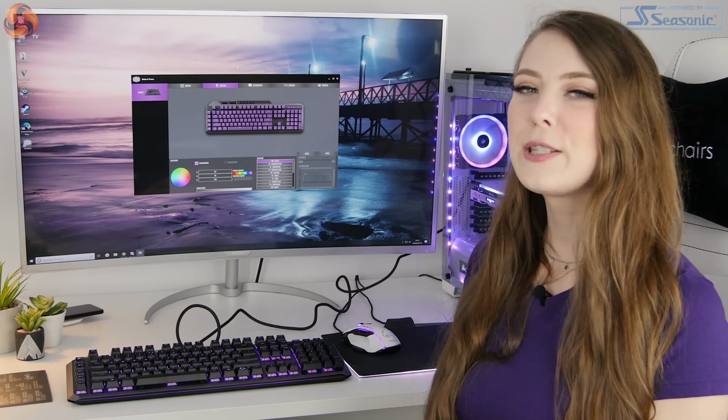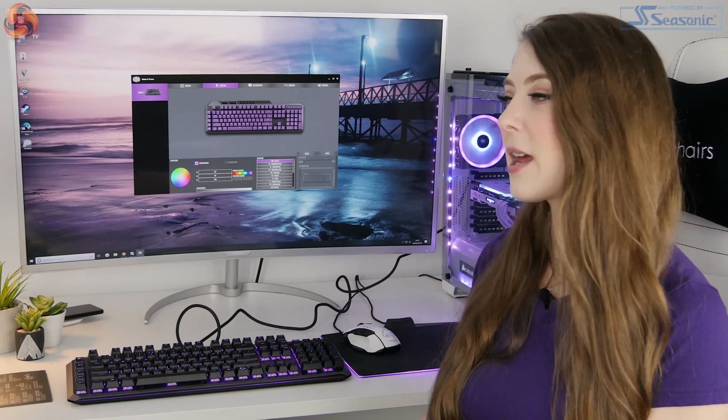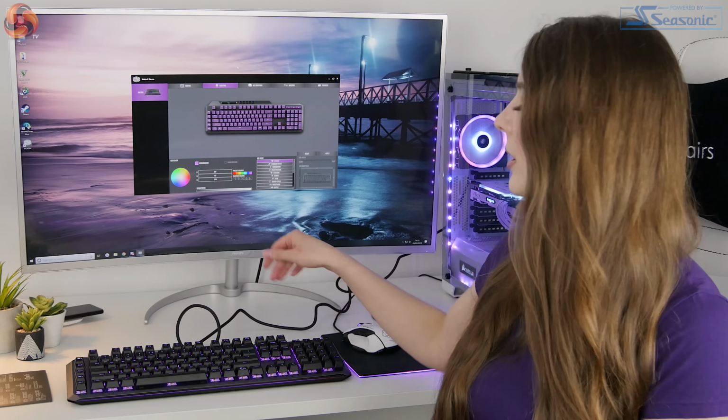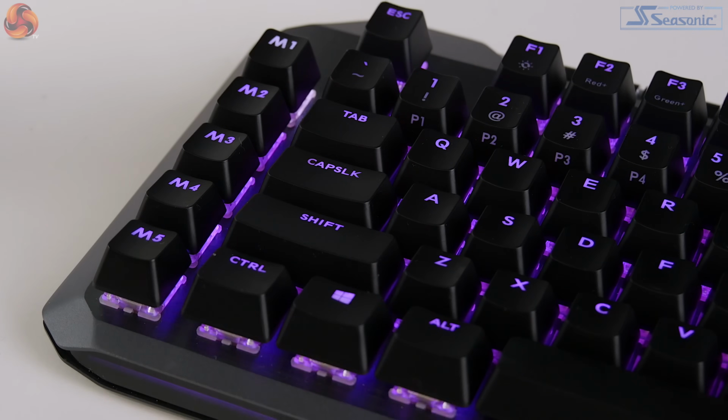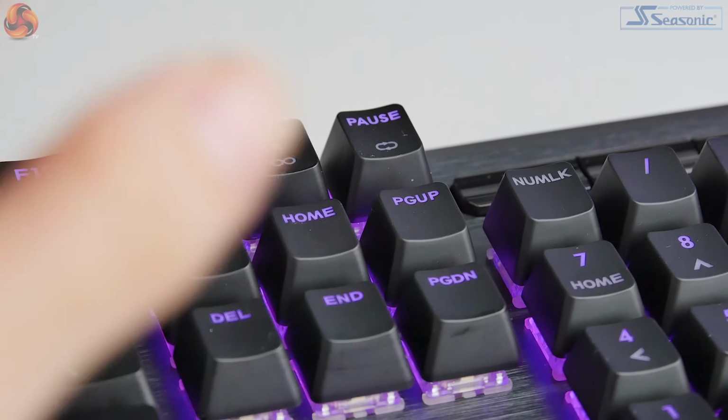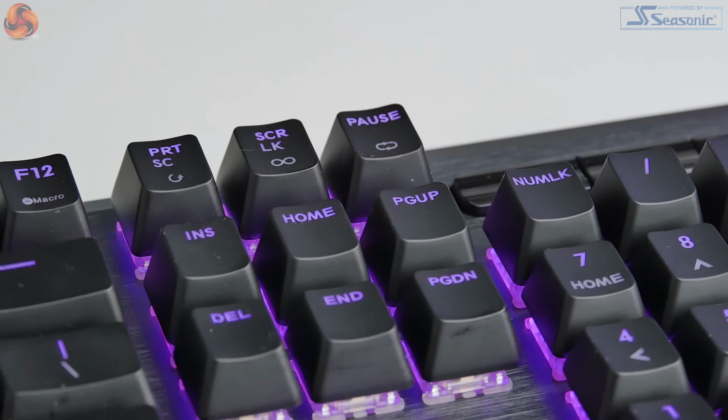There's plenty of lighting modes and effects to choose between, and even the caps lock and the num lock get in on the action. You'll notice this keyboard doesn't have the little LEDs in the top right hand corner like you normally get, and that's because they work like a laptop keyboard, so when you toggle them on and off, the RGB lighting also turns on and off.